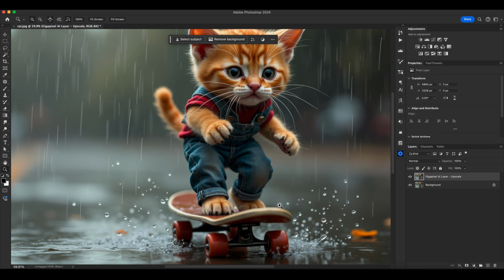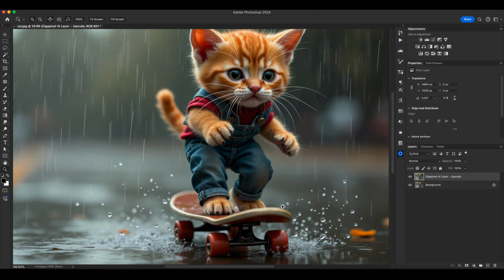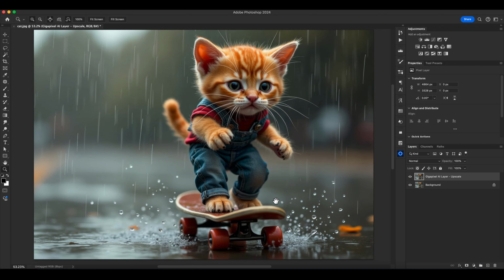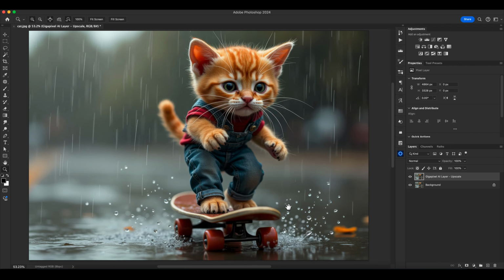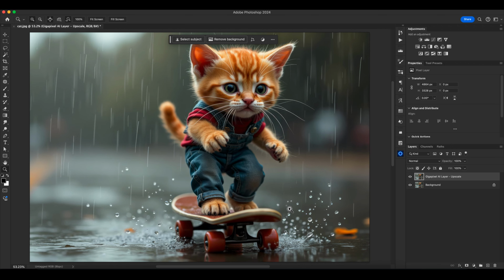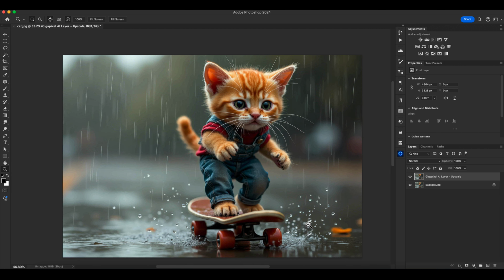So this is the benefit of using something like Topaz. It gives you a very true upscale, as in it's not like one of the other upscalers like Magnific, which I also use, and it's fantastic, but those other upscalers hallucinate new details and things like that. So I always use Topaz if I've got an image that I'm happy with and I just want it to be larger and slightly enhanced quality, because it will give you a slightly enhanced look on the crispness and just the definition of the textures.